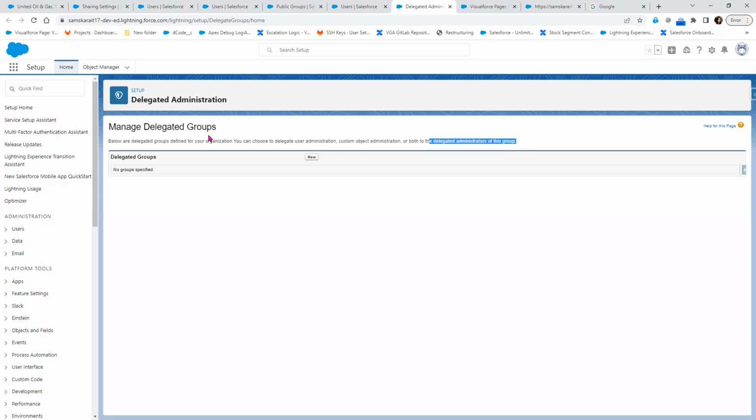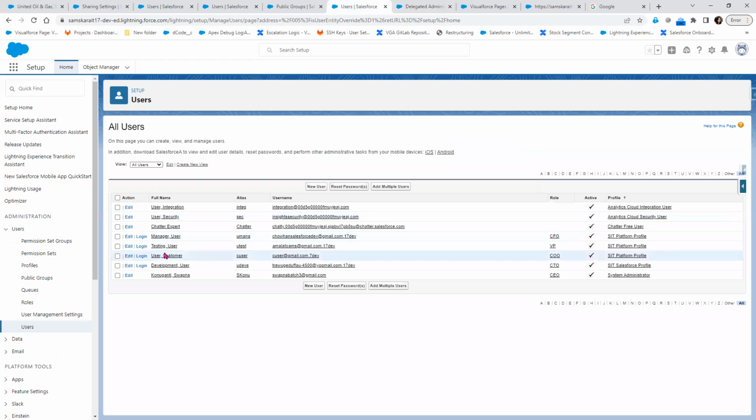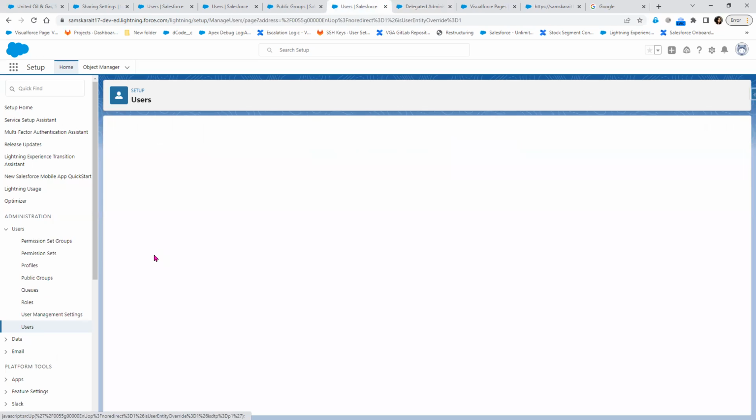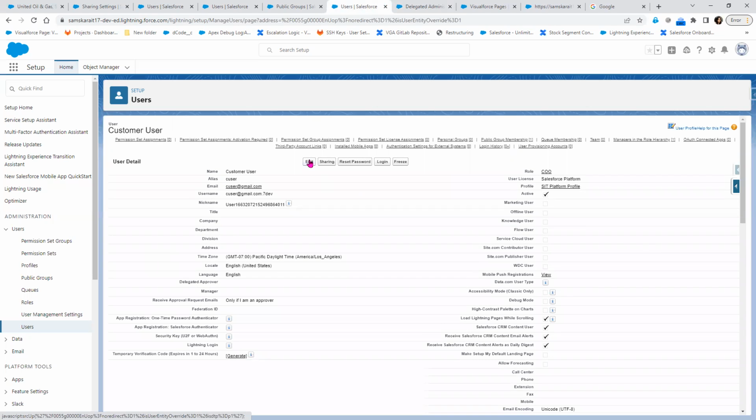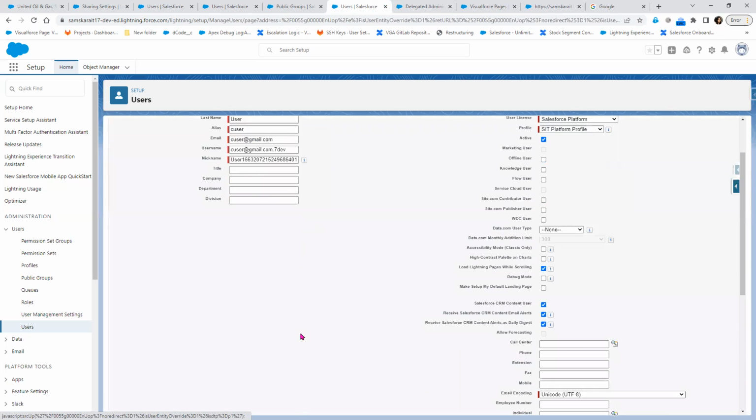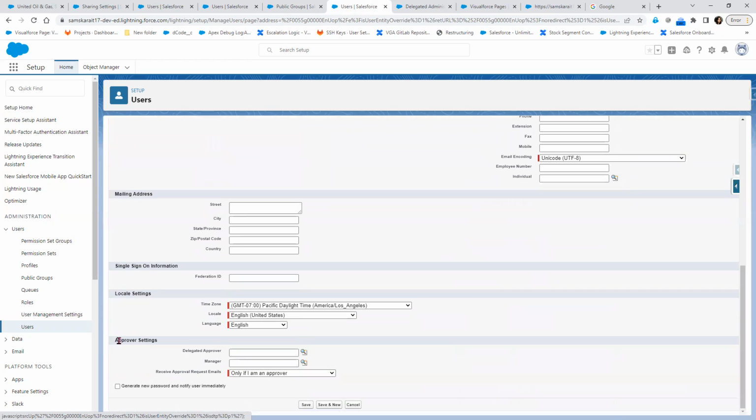Now, before we come to here, yesterday somebody was asking about the delegated approval. Whenever we are creating a user, we have something called an approver setting, which is a delegated approver. So what does this mean? Let's take an example.